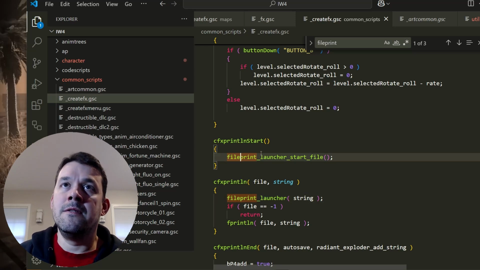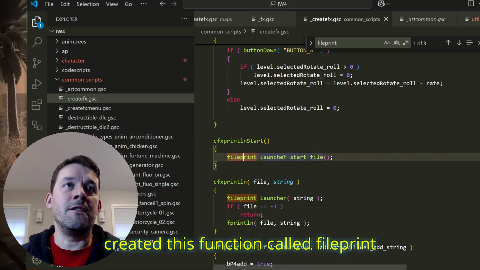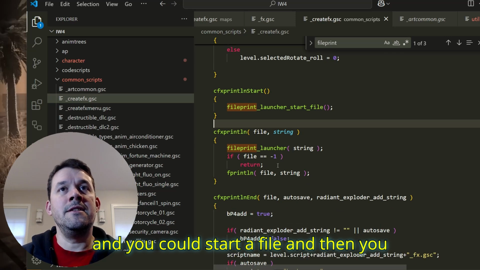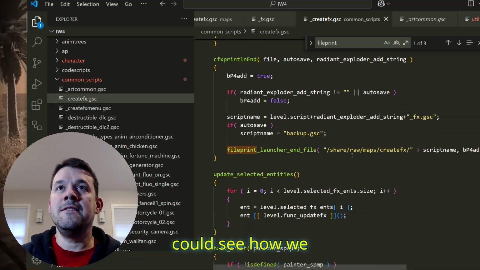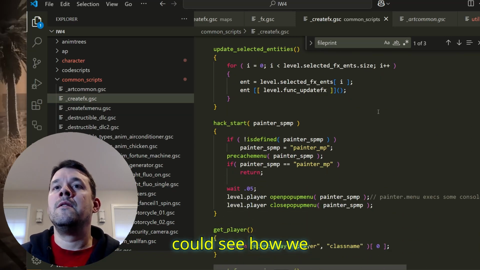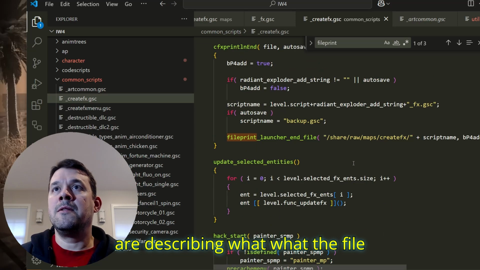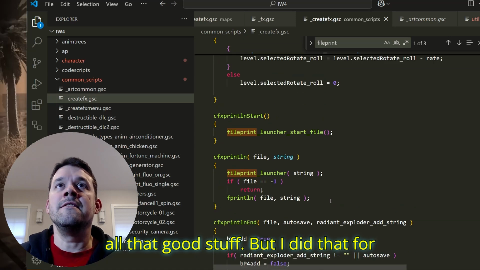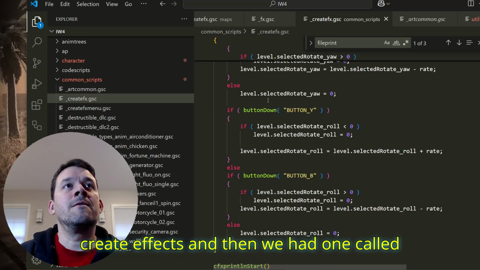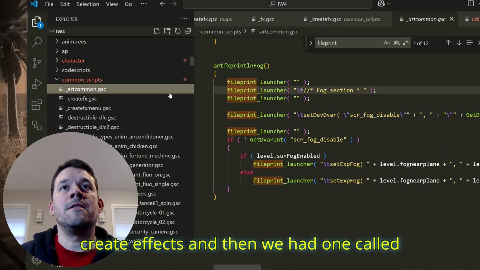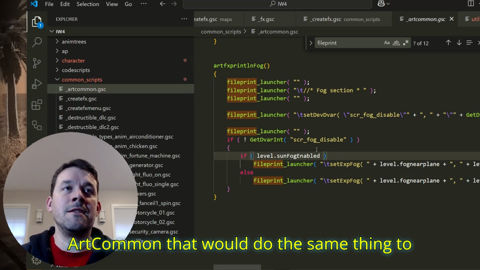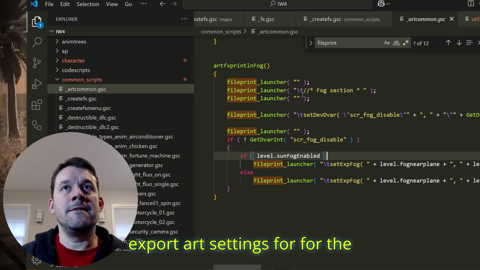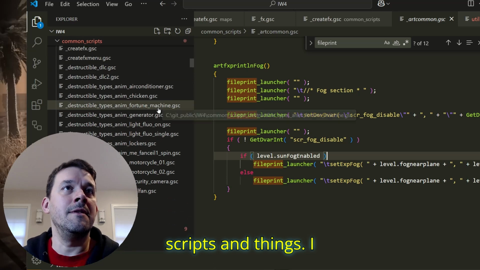So I created this function called file print, and you could start a file, and then you could print all these things, and you could see how we are describing what the file names are, and we're exporting them and all that good stuff. But I did that for CreateEffects, and then we had one called Art Common that would do the same thing to export art settings for the scripts and things.